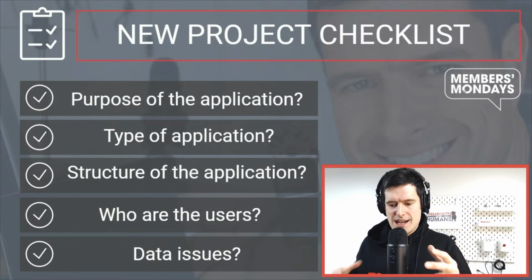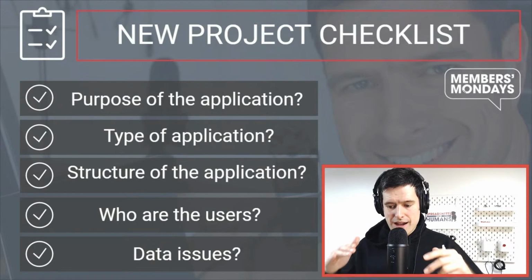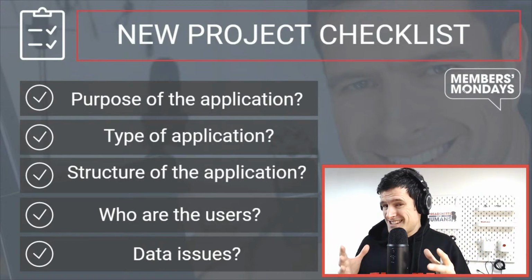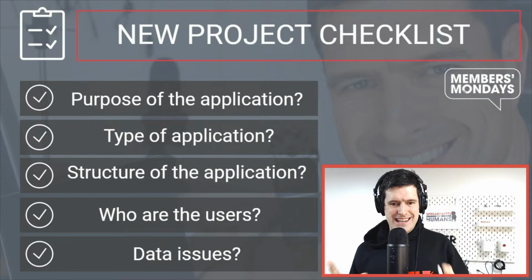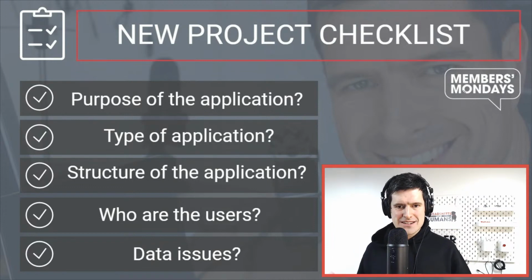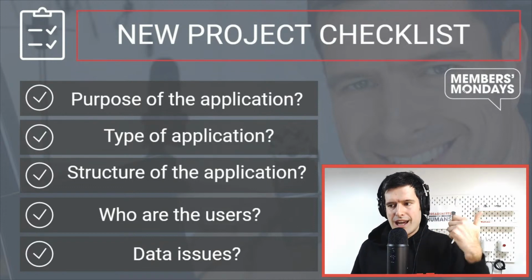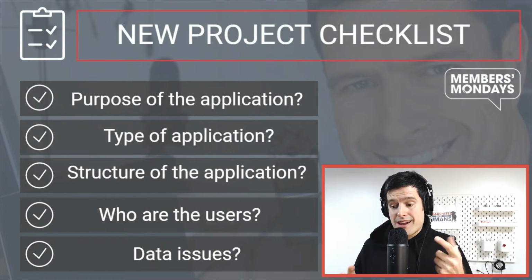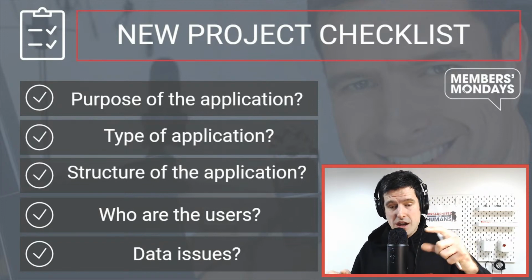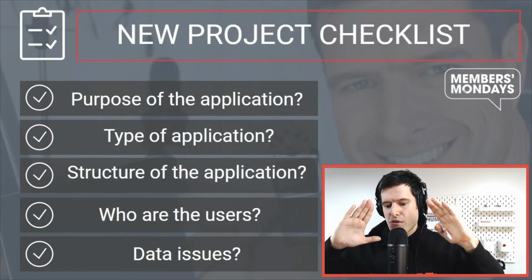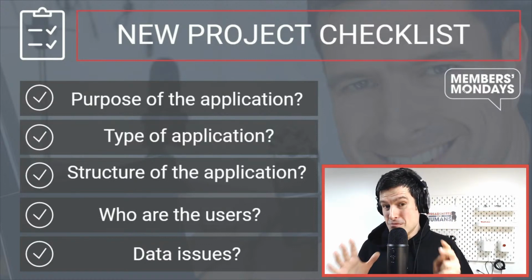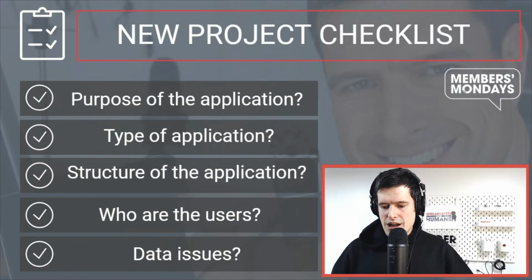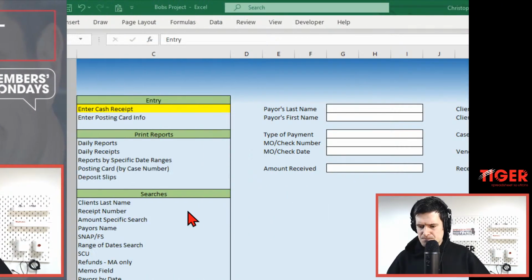is the file is always going to be used by a standard user, never an advanced user, just a basic user. The file has to be that easy to use. If you need to do any kind of advanced stuff, if you need to access the VBA editor, if you need to edit formulae, even if you need to change sheets a lot, if you need to navigate around a sheet by going up and down and left and right and scrolling, that's probably too much for the average user to do, believe it or not. We've got to have very low expectations of what the user can do. And we'll talk about some data issues as well.